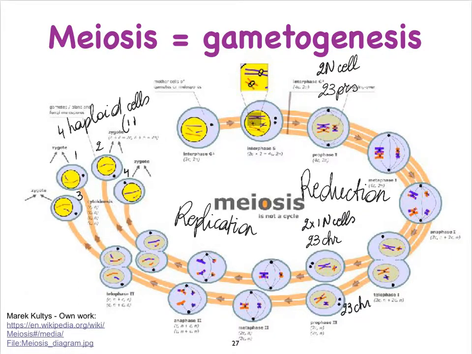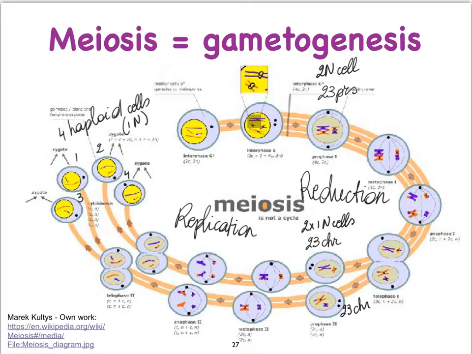Haploid, written as 1n, means having only one set of chromosomes; diploid means two sets. Meiosis begins with a cell that has a full set of chromosomes from the mother and a full set from the father — maternal and paternal chromosomes. Remember they line up in synapsis; these are homologous chromosomes so that they can exchange genetic information during recombination. If you need a refresher, please review it using one of the OpenStax books on general biology or your anatomy and physiology OpenStax book.